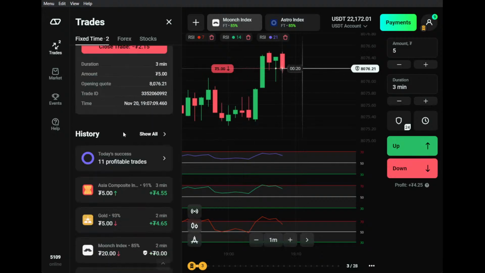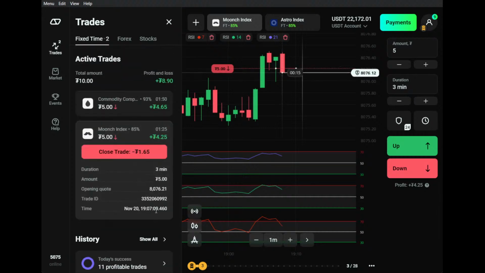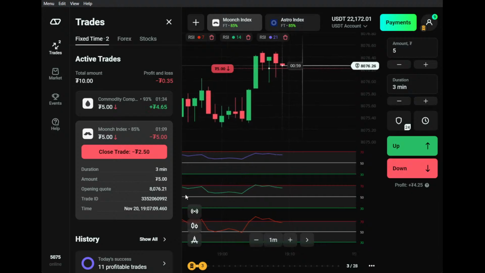So right now, did you see we are making a 3 minutes trade? We tried 2 minutes, it gave us a good success ratio. Now we are trying a 3 minutes trade, and we are seeing what results we get on 3 minutes. As I say, you should always trade on double or triple of your trade time. That is the only reason I started trading on 3 minutes. Let's just understand, for triple rebound, is the 3-minute trade much better, or is the 2 minutes trade better? All right, so we are going to check that.